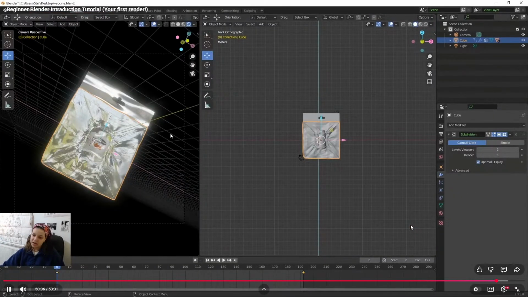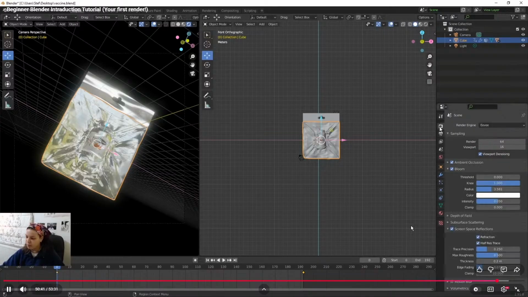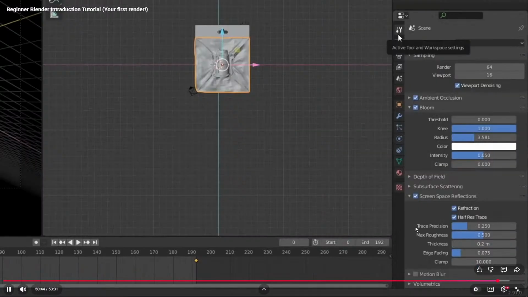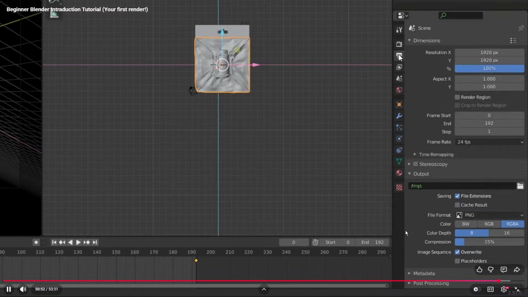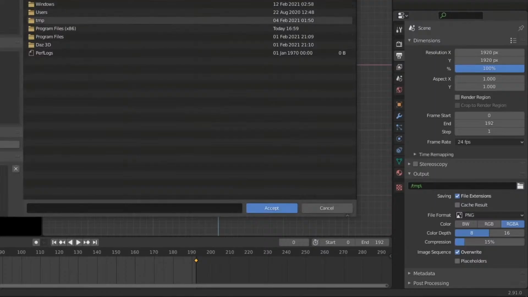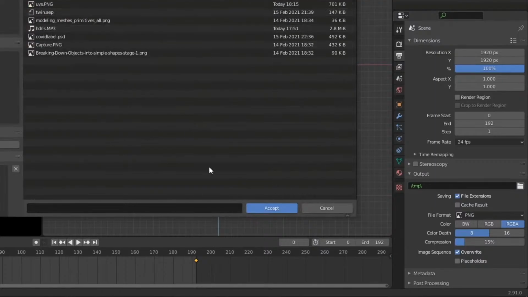So the next and the final thing is rendering out our animation. If you're doing this in Eevee, then these are the steps you need to follow. Double check your bloom is the way you like it, and all of those things there. But if you're happy with that, then make sure you've got 1920 by 1920. Out here, make sure you're not in the temp folder. Create a new folder. So I'm just going to go on to desktop. COVID vaccine, and in here, this is what you want to call your animation. So I'm going to call it intranetgirl 19.